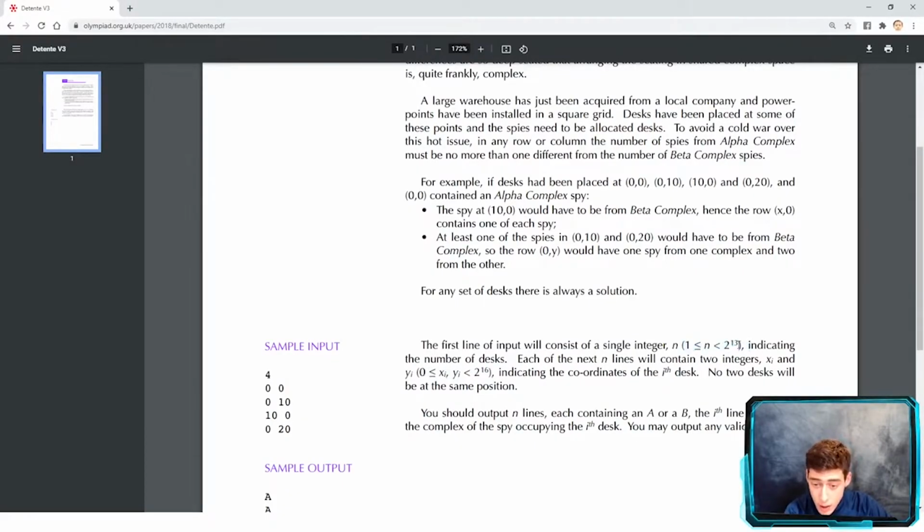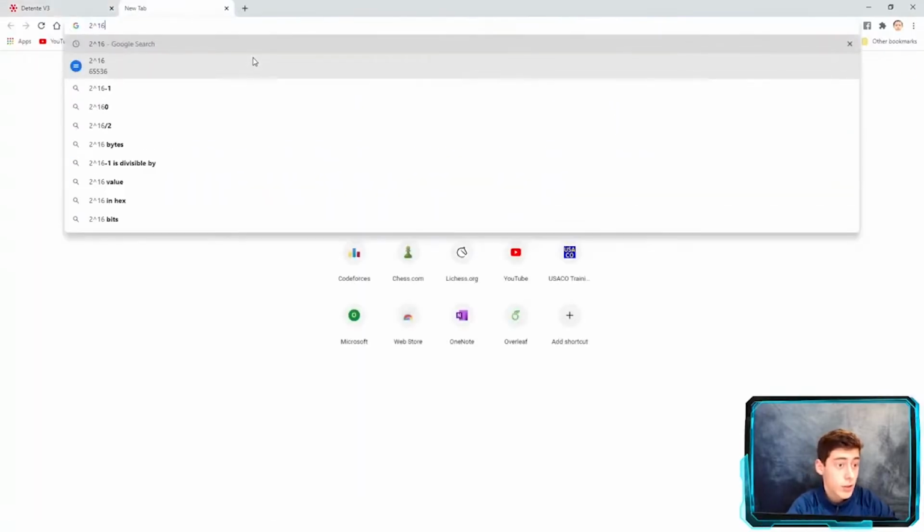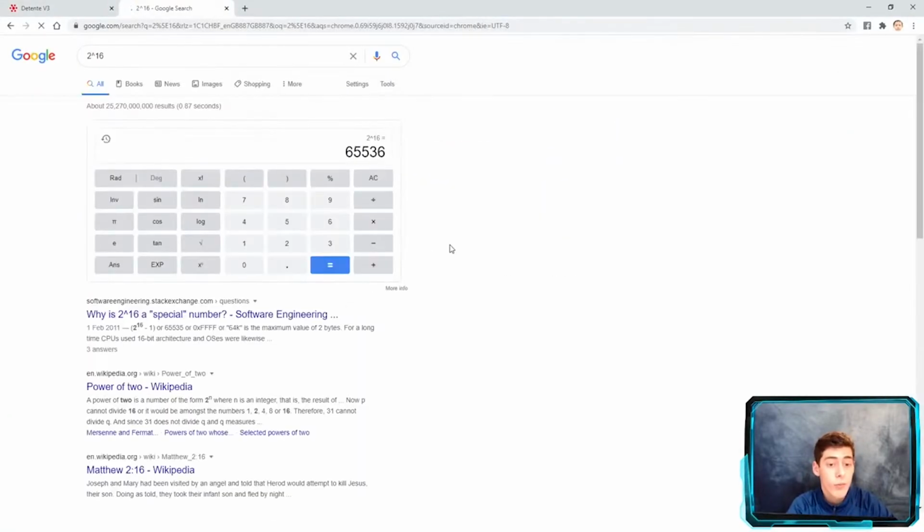We have n up to around 10,000, and we have x and y up to 2 to the 16, which is just under 10 to the 5, I think.